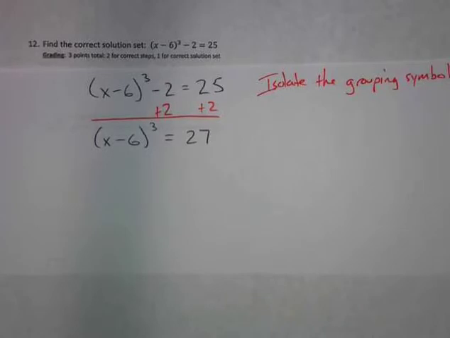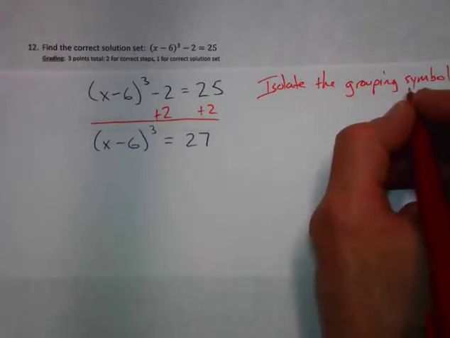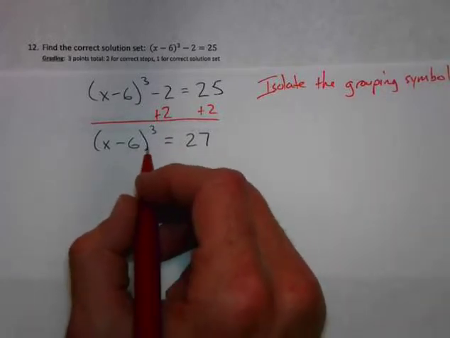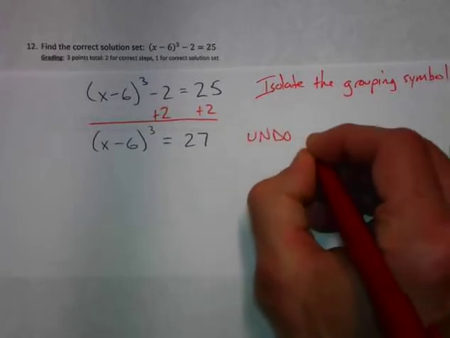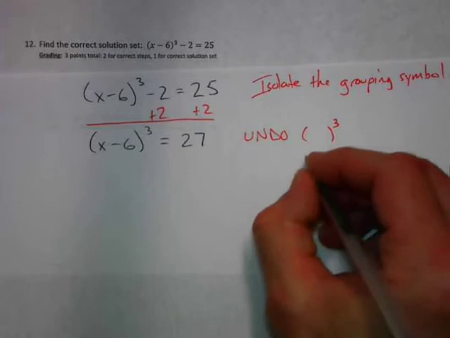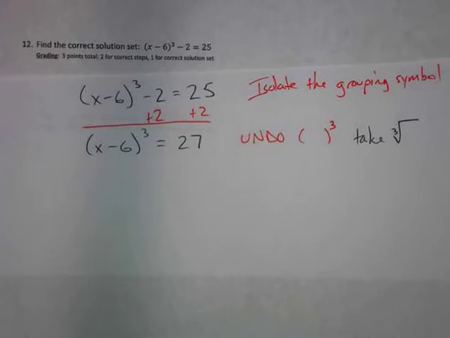But now what? We have this thing to the third power. So what do we do? Well, similar to 10 and 11, where once our grouping symbol was isolated, we undid it. We had to undo absolute value. Well, now our grouping symbol is isolated again. Guess what? We can undo it. So how in the world do we undo something to the third power? We have to recall this from notes at the beginning of the year and just how operations work. You take the cubed root. You ask, what times itself 3 times gives you this?